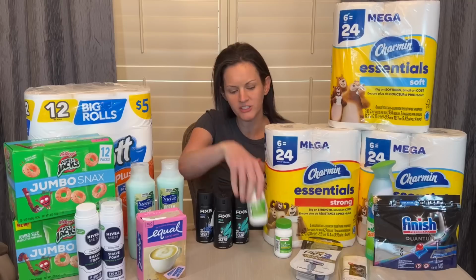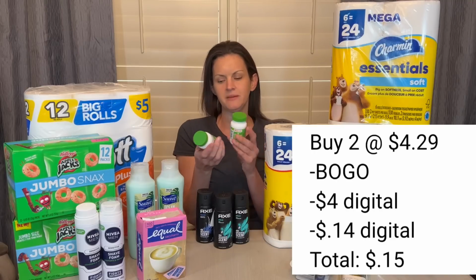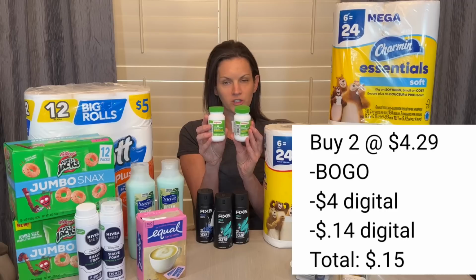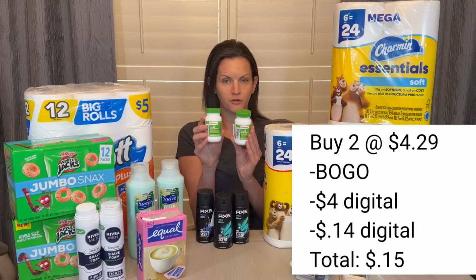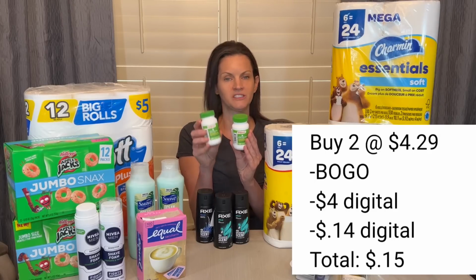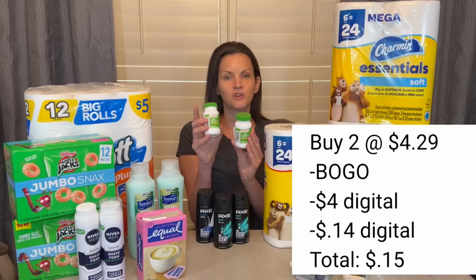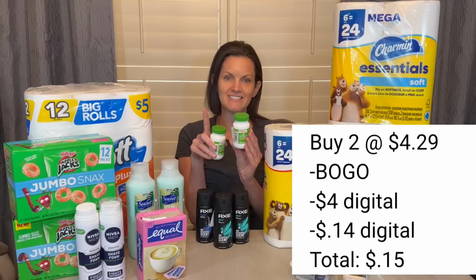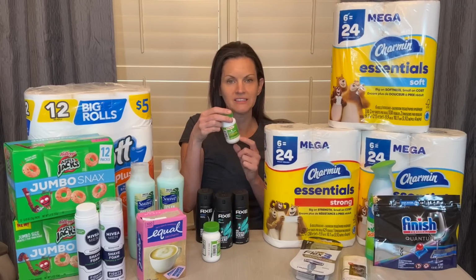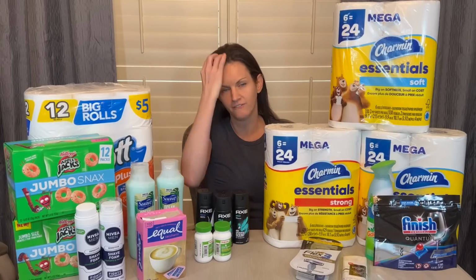The vitamins I mentioned before, but if you haven't used the coupons and you missed me talking about it, these Walgreens vitamins, the vitamin A is the cheapest one I could find at $4.29. They're buy one, get one free. So $4.29 total, but there's 2 different digital coupons. There's a $4 off 2, as well as a $4 off 2 store digital. So the $4 will come off. That store digital automatically adjusts down to 14 cents, making your final cost 15 cents for both of these. And you can do that with other vitamins in the Walgreens line. This is just the least expensive one I could find, but I believe the melatonin's right around $5.99.